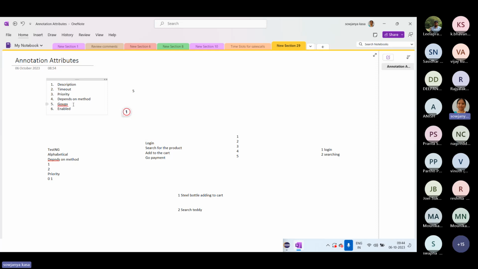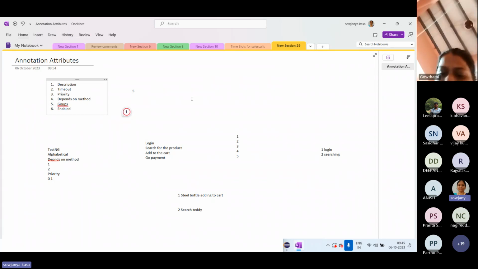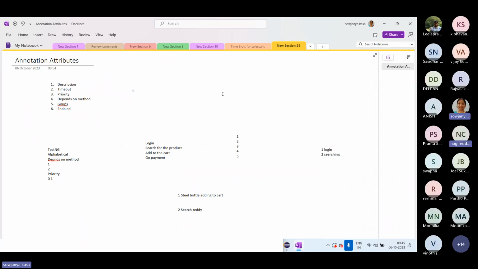For example, if we have some set of people and we want to segregate them based on their job. For example, if you have 10 people in a software career and 10 people in a doctor or some other career, we'll group all the software people in one group, whereas the other set of people with other careers will be grouped into another group. So grouping is in that way.